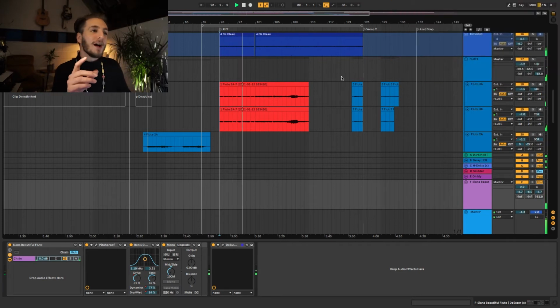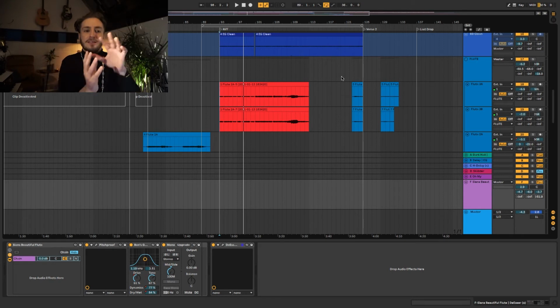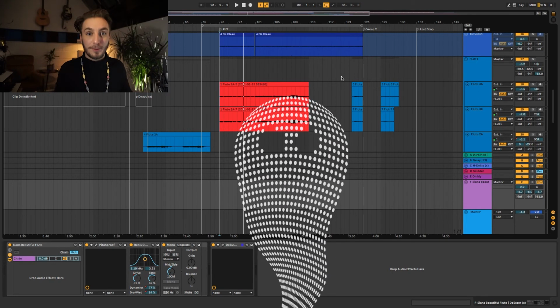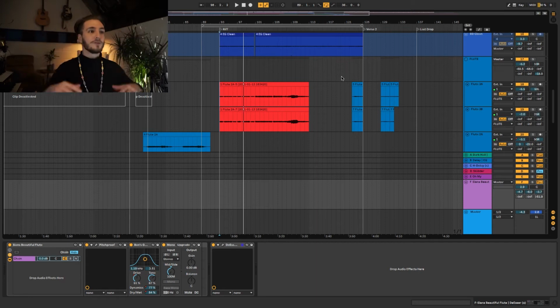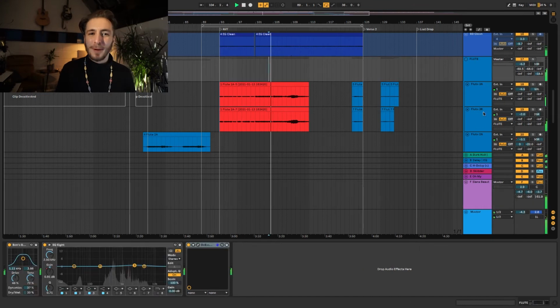I really like the way that only the harmonizer is really tailing on, and you get a sense that there's other beings in the background of the flute, and it's a little bit more sparkly, a little bit more interesting. Love that. It's getting a little bit out of hand there though.